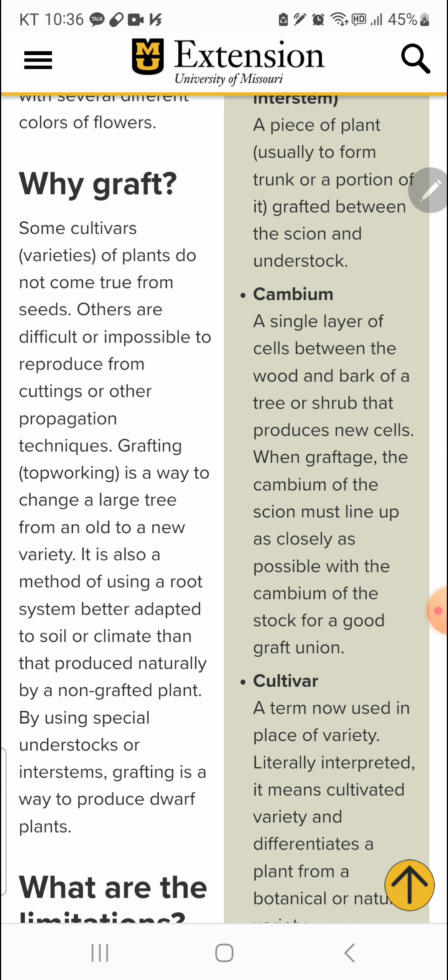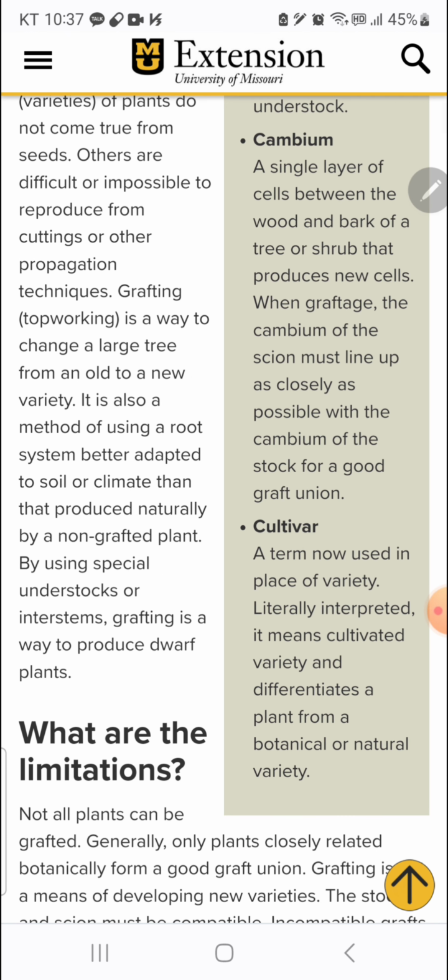I don't think I've heard of the expression before. We usually say they would not spread or they would not procreate from seeds. But another expression here is do not come true from seeds. Propagation techniques. Other propagation techniques, right?